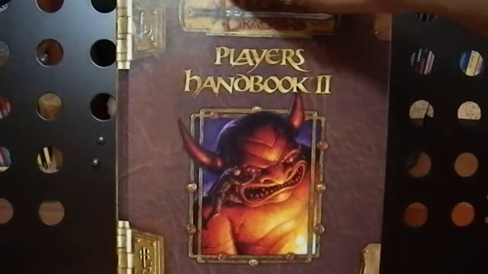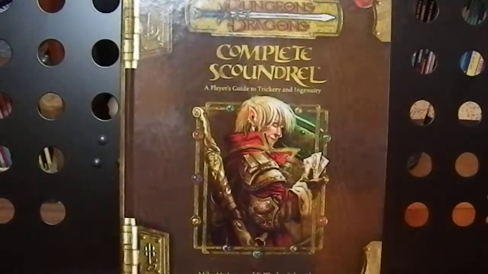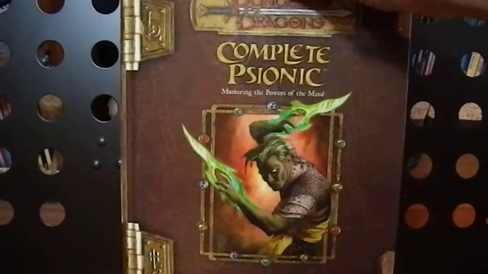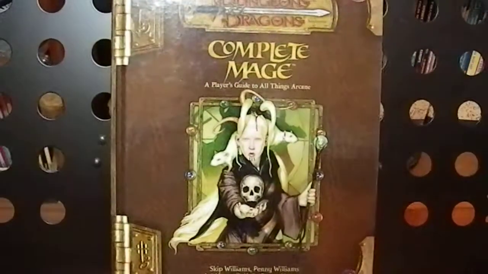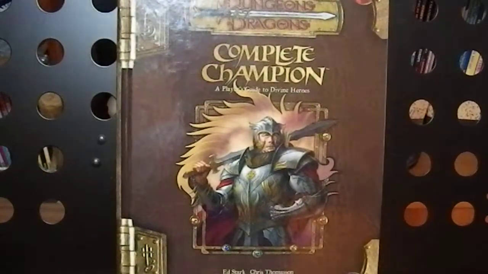Player's Handbook 2 for the 3.5 rules. Complete Warrior for 3.5. Complete Scoundrel. Complete Psyonix, and this was my favorite version of the Psyonix until I read the first book I showed, Psyonix Unleashed. The Complete Mage, which introduced the Warlock, which is an awesome class. The Complete Divine. Complete Champion.